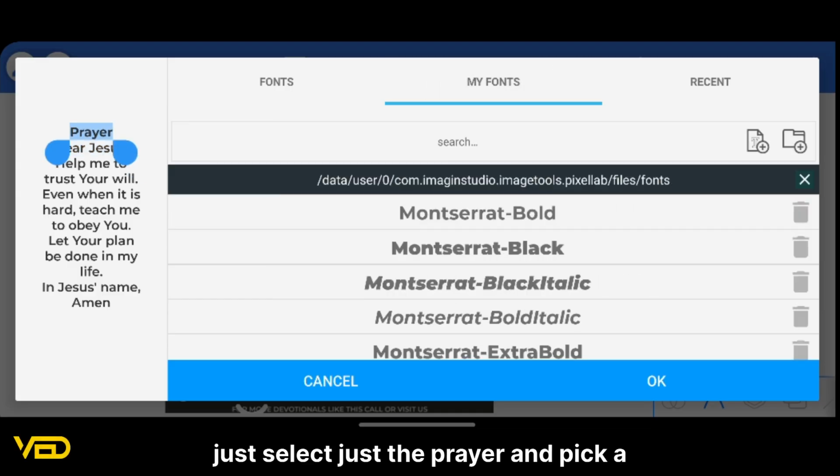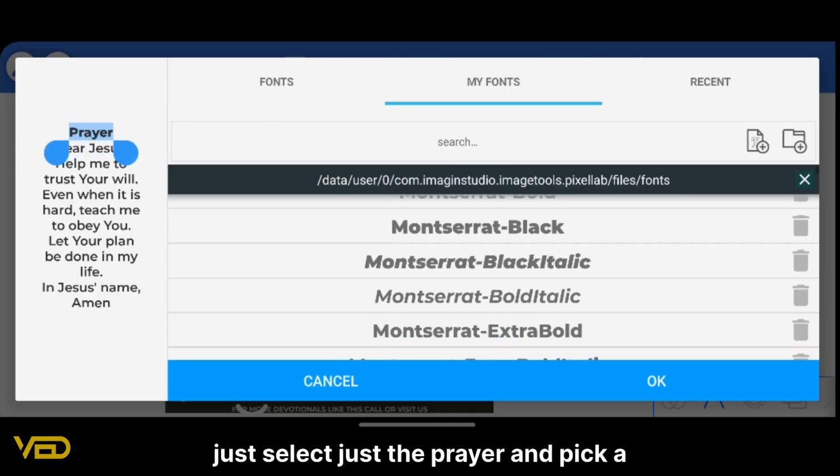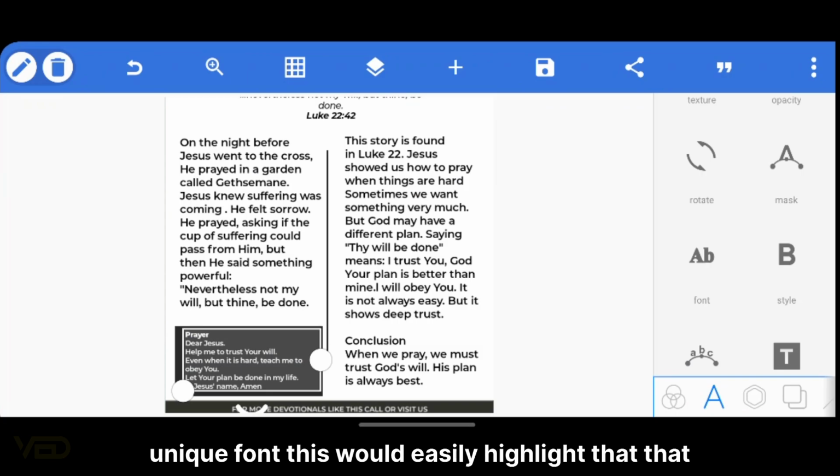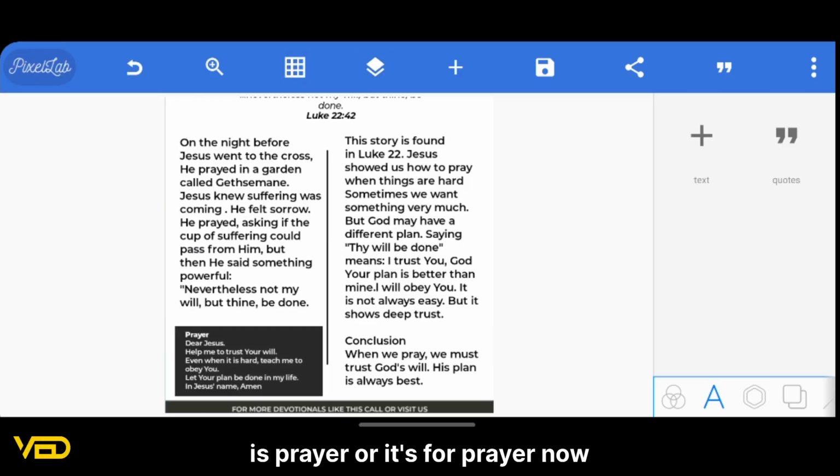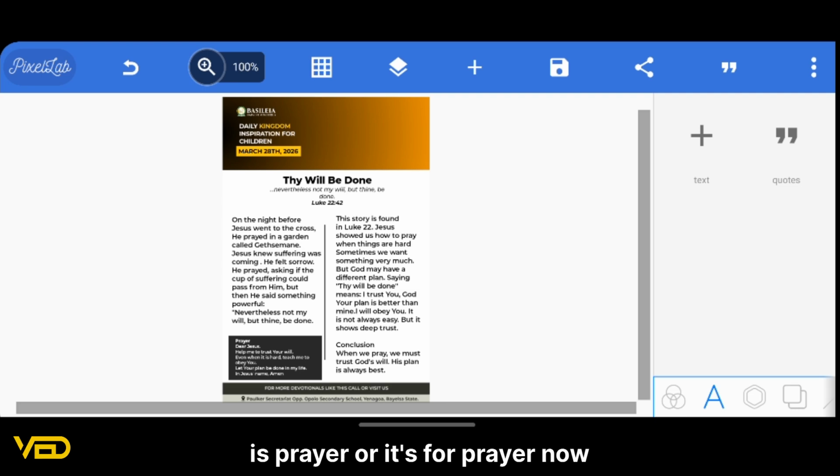Now just select the prayer and pick the unique font. This will easily highlight that it is prayer or it's for prayer.